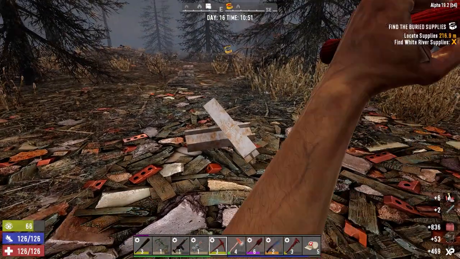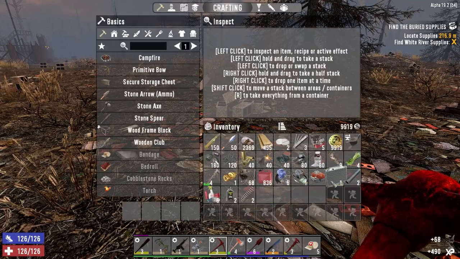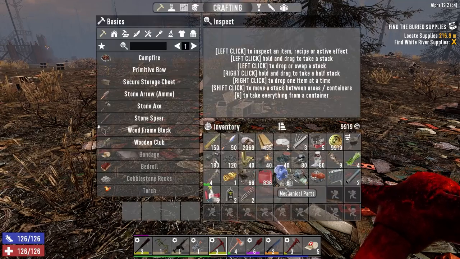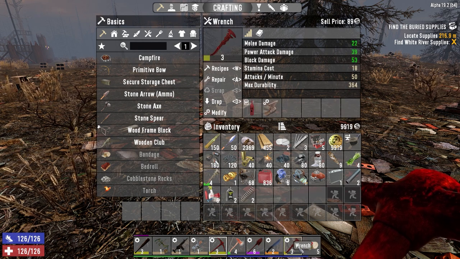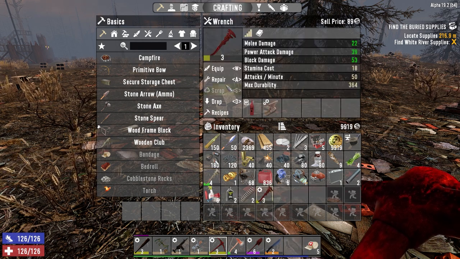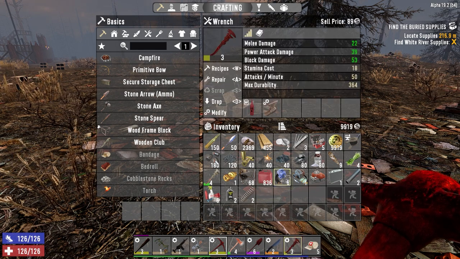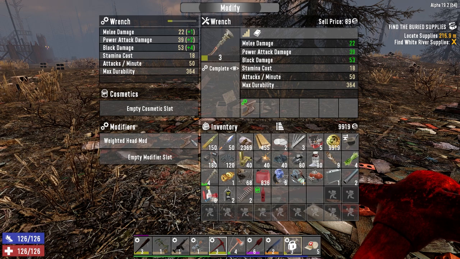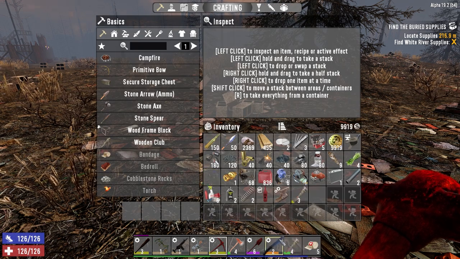Now, this should break these in one shot, right? Yeah. Alright, so, let's see here. This wrench is what? Block damage 54. Oh, it's going to be better. So let's go ahead and modify you. Apparently we can't modify it there because I don't know why. Bit of a pain in the ass.